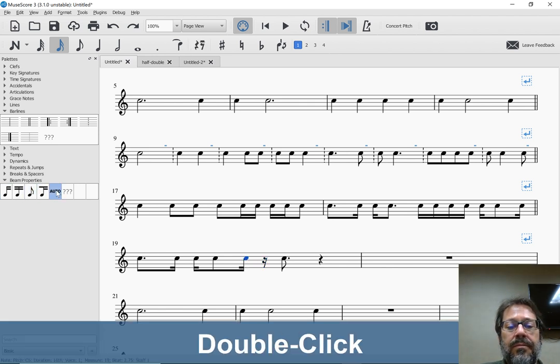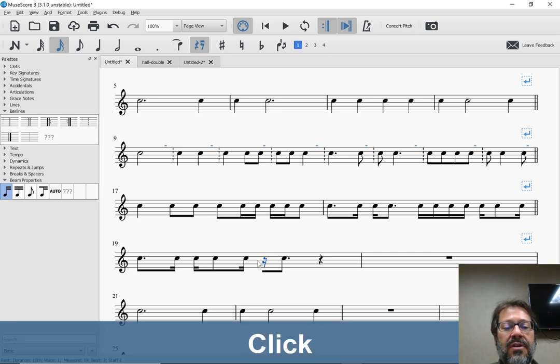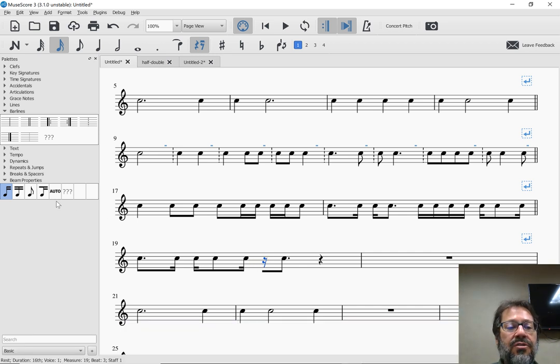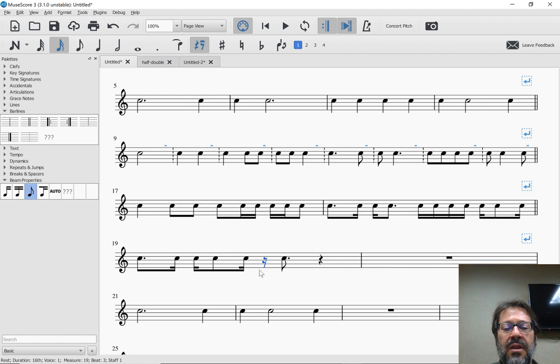So let's reset some things here. All right, so I have now just messed up this measure. Oh, no, I didn't. I don't know why. I'm just confusing myself. That was fine as it was. I thought the 16th was wrong for some reason. So I'm going to go back and make that be this, because I didn't really like how it looked with it beamed.